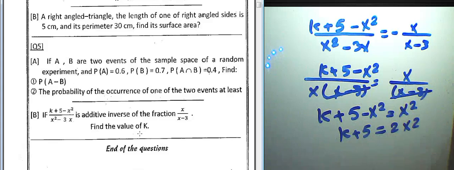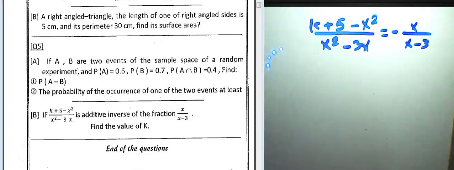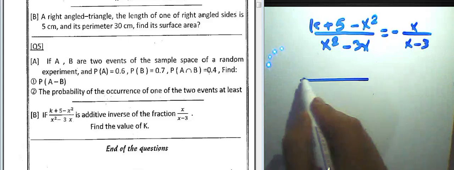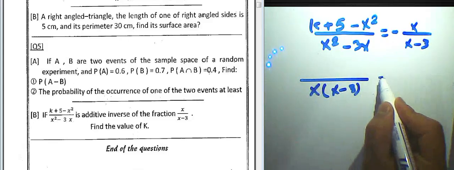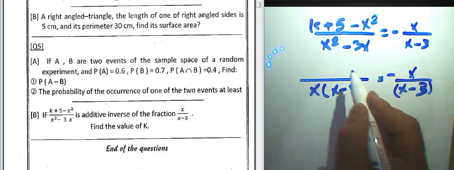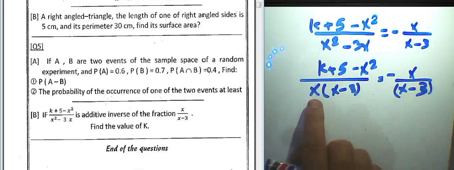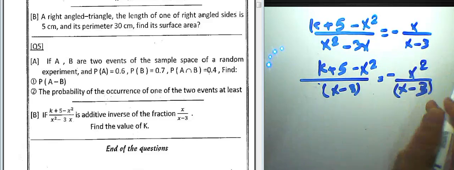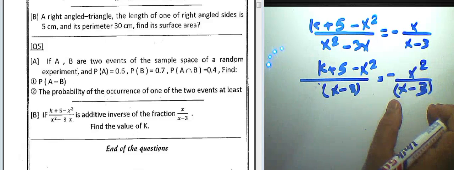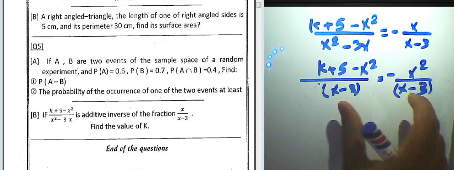Who can tell me? We can write this: 2x power 2 equals 5 plus x. Or we can use another method. Look here, I will solve it with another method to find the result. Think with me, okay? We can write here x multiplied by x minus 3, and x minus 3, and negative, and k plus 5 minus x power 2. Look here. If we find x times x, it equals what? x power 2. Left hand side equals right hand side. Then k must be equal to negative 5, because negative 5 plus 5 equals 0. To find the equality, look here.